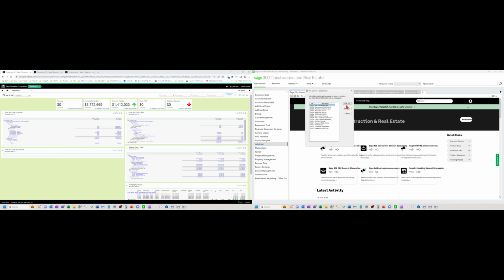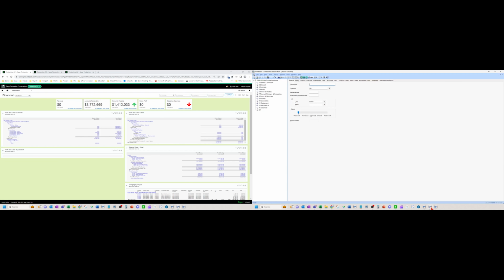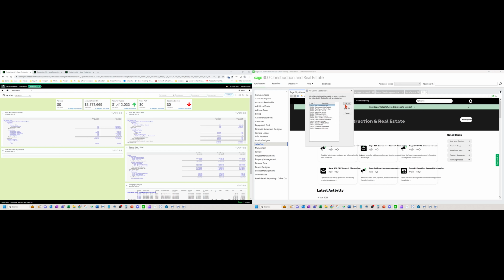We're playing with this job here. I've got to close it in the contract module in order for me to be able to do it in Job Central. So in Sage 300, you do have that issue.